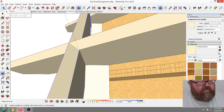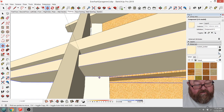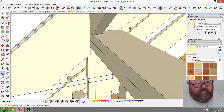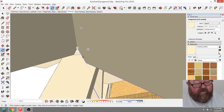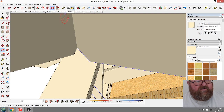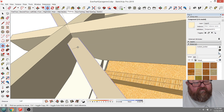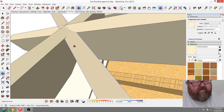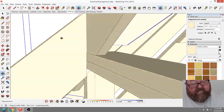What I could do is, just for the fun of it, take one of these and copy it. This might be the simplest thing instead of trying to guess too much, make sure I have it. Here's what's funny about this stuff, is that this is easier to do in the field than in a CAD. Sometimes it's easier to do this stuff in the field than it is in CAD. I don't know how to explain that. Because it's easier for me to manipulate this with my hands.